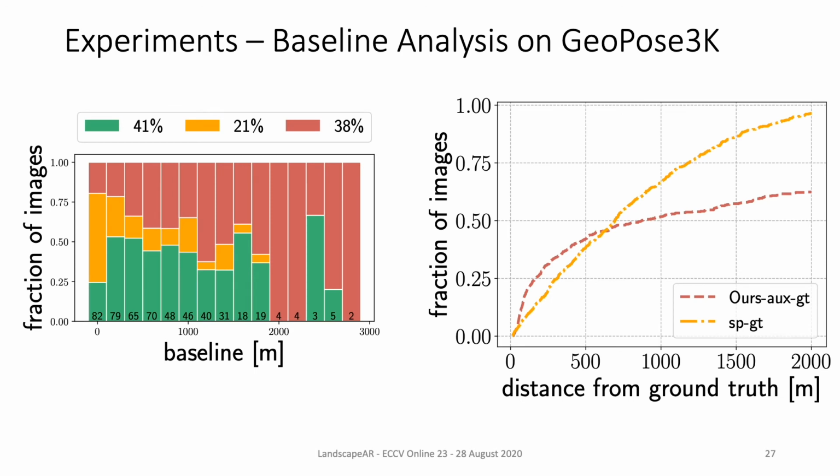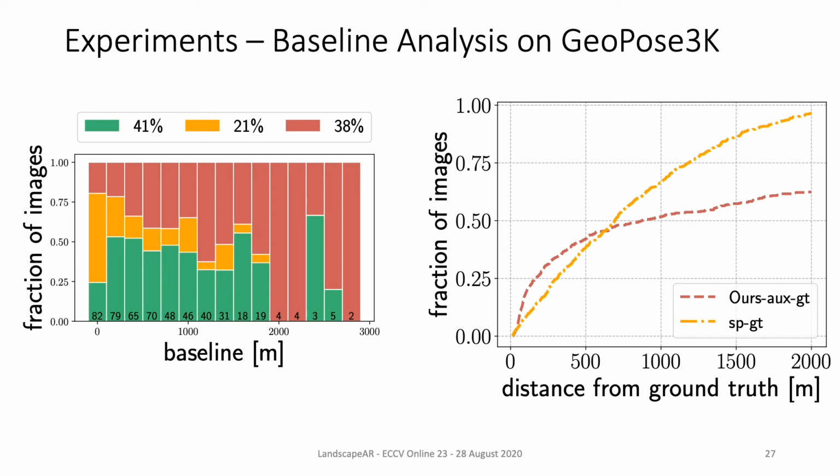Furthermore, we analyzed how far the rendered panorama images from the query photograph can be in order to still be able to localize the query photograph. The baseline denotes the distance between the ground truth location and the rendered panorama. The rendered panorama was offset from the ground truth location by additive Gaussian noise with zero mean and 1000 meters standard deviation. In the left bar plot, we measure the percentage of query photographs for which the position estimated by our method was closer than the sampled one, denoted by green color.